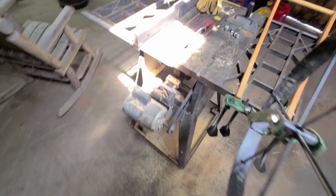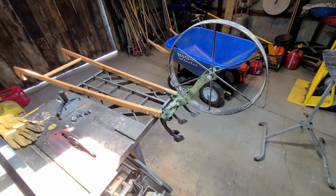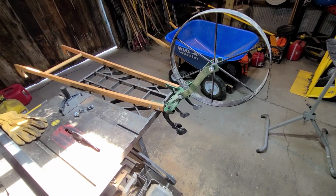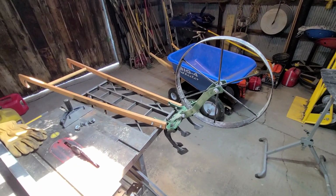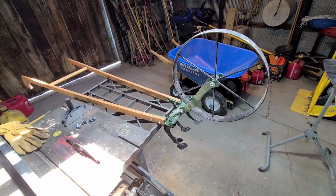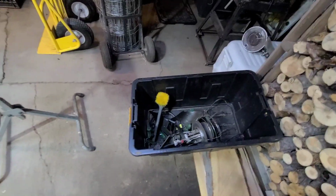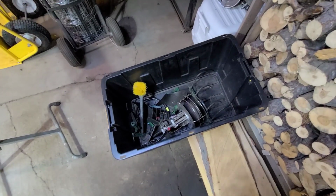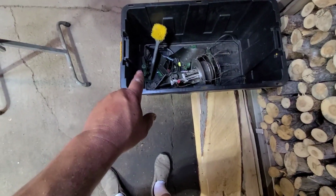And I was fortunate enough to find that in an old rusty pile of metal that again had gone through the forest fire. I was out there picking through it and found it and knew what it was. And he said, take it. And he called me a week or so later. He'd found all the tools for it. So over here I got a bunch of different tools for it. I got 2 plows. I got a big harrow rake over there. I got some weed sweeps that were on it.